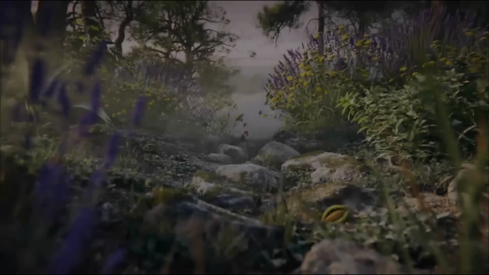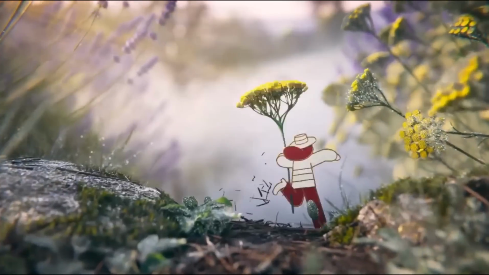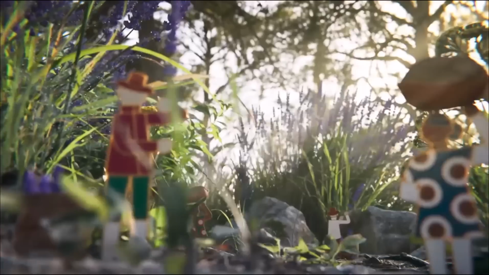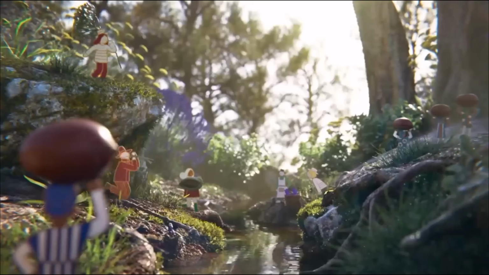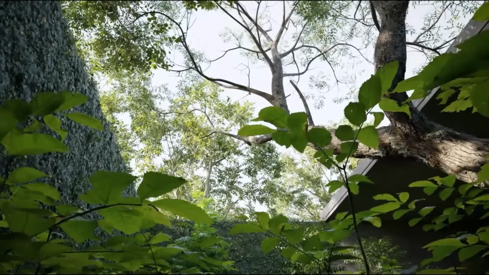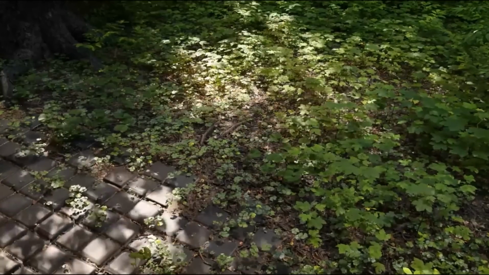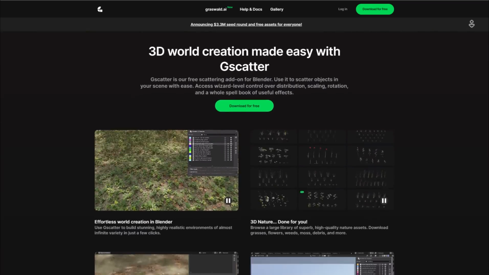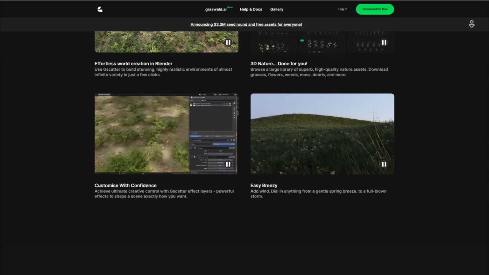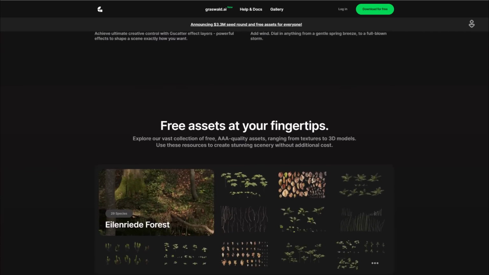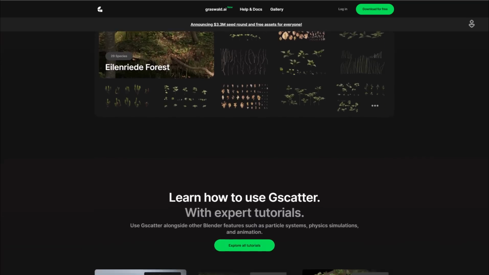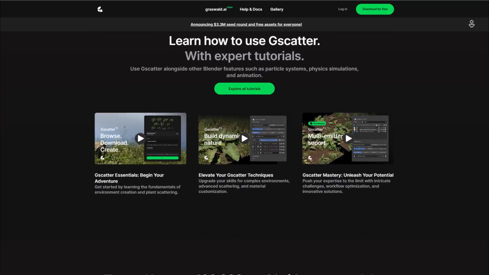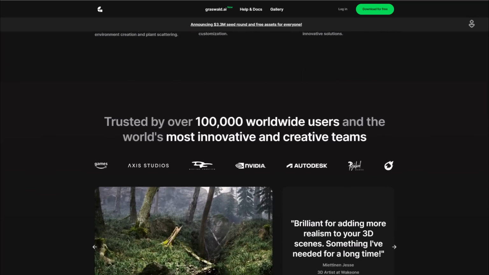So if you're a Blender artist and you like working with free assets, and probably you like working with vegetations, then you definitely love this one, as the folks at Grasswald, creators of G-Scatter, have just recently announced that they're giving out their plugin and all of their assets for free. So at this point, if you'd like to get any of these high quality 3D assets, you can definitely go over to the link in the description that'll bring you right here, where you can pick it up and start working. And the cool thing, all of these assets are extremely high quality 3D assets that you can use to build your 3D worlds and create amazing visuals for yourself.